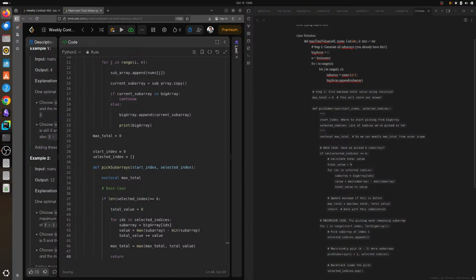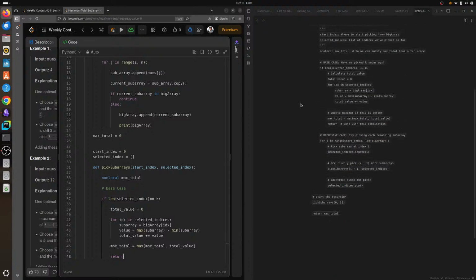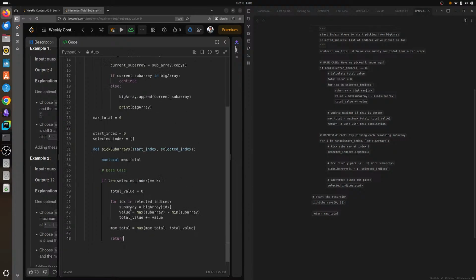Let me say one thing. In the final, we are returning max total. When all of this is over, we return max total. So what happens on this return? It resumes the method where we left off. In the recursive case we understood that we are pausing every time, so it resumes back. Okay, so let's copy this base case.